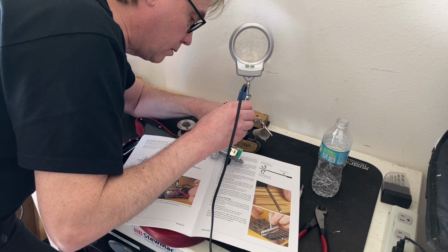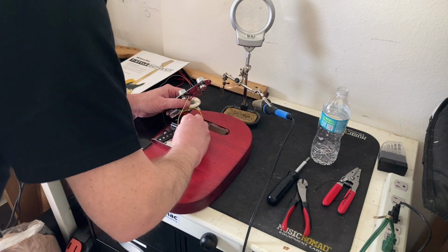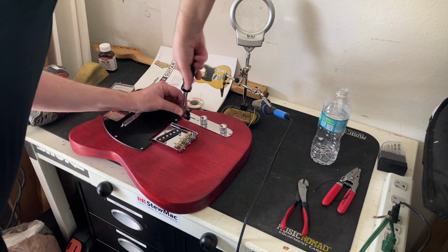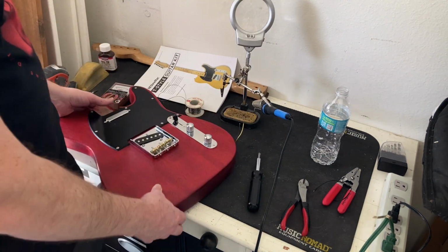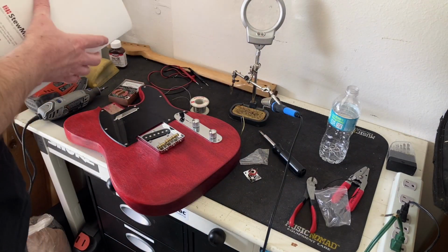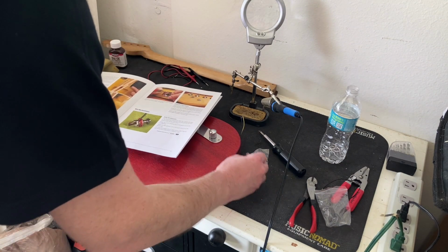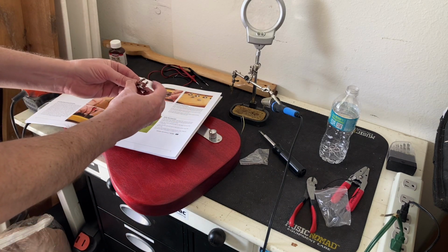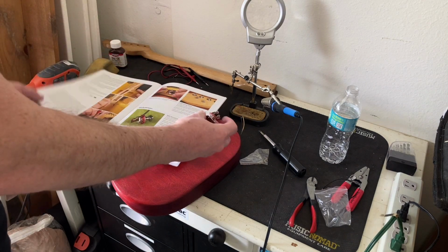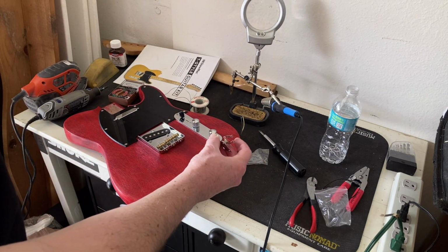I realize that I'm blocking the camera and you can't probably see anything at all. The ground goes to the innermost. So this is the ground right here. And the tip is the positive and the ground is the negative. So this is the ground. This one that I'm constantly tapping with my finger here. Can you see that in the movie?